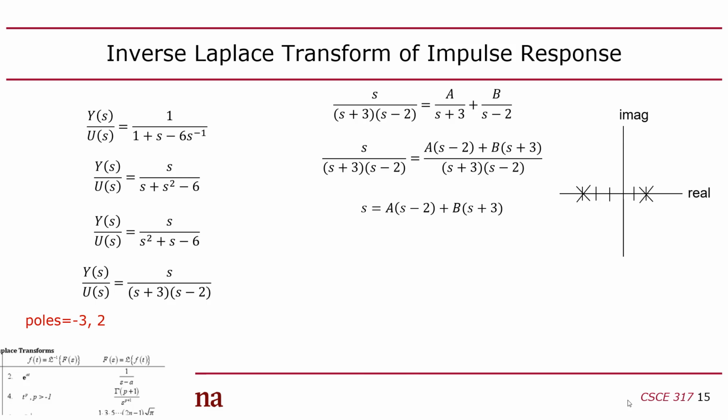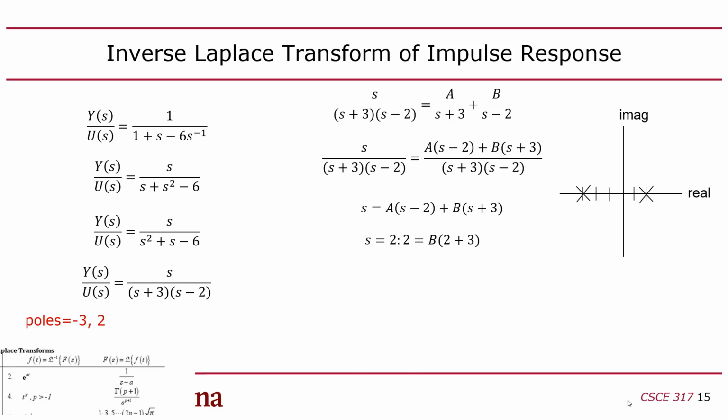So how do you figure this out? Well, let's pretend that s happens to equal 2. If s were to equal 2, then s minus 2 would be 0, and it would knock out A. And then I would be left with one equation with one unknown, B. Make sense? And then I could solve for B. Or if we pretend that s is negative 3, that would knock out B, and I would just be left with A. So that's what I'll do.